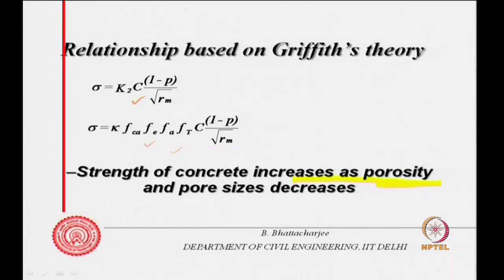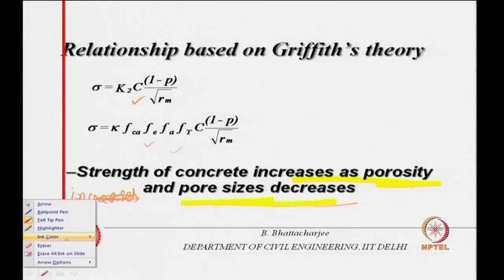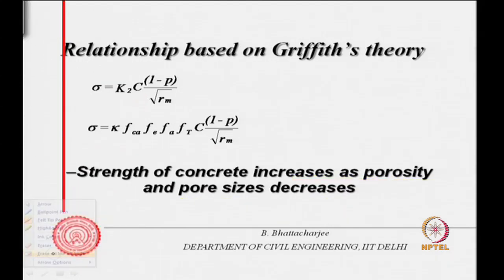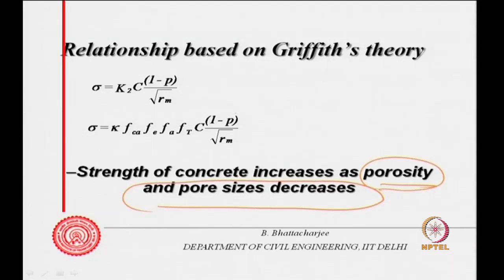One thing is understood, and the most important point I would like to make here is that the strength of concrete increases as porosity and pore size decrease, both. So, if porosity decreases, strength will increase; if pore size decreases, strength will increase. This is what we must understand. That is fundamental.